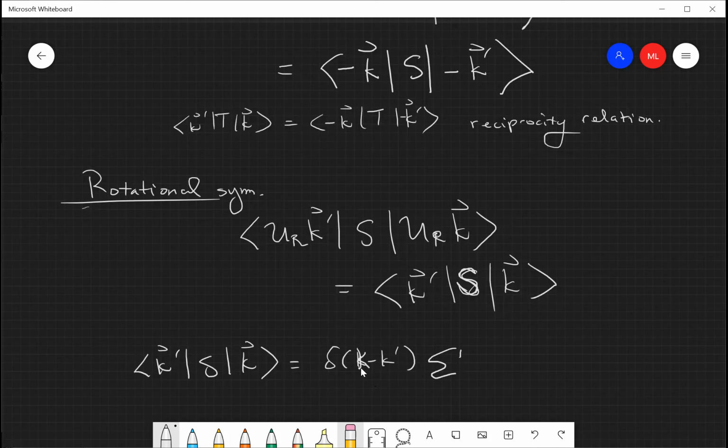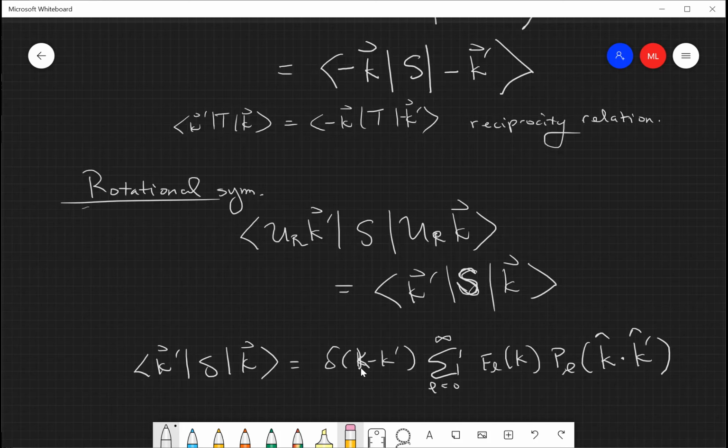And then what you're left with must be some kind of partial wave expansion of some amplitudes that might depend on the magnitude of k, times the Legendre polynomials of the cosine of the angle between the two directions. So this must be k hat dotted with k hat prime. So if you have rotational symmetry, then the matrix elements of S in momentum space must satisfy this property.